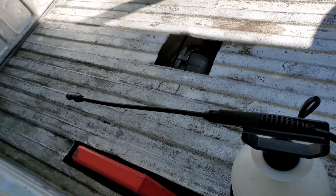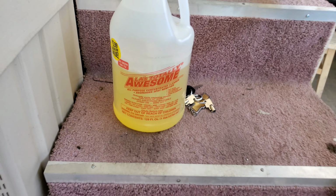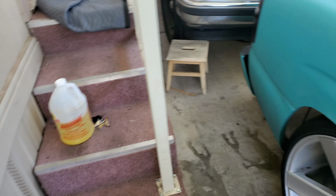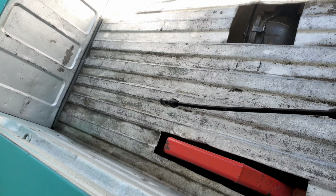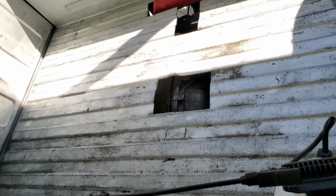So right now we're gonna be cleaning the bed. I bought some awesome spray, all-purpose concentrated cleaner, degreaser, spot remover. I'm gonna be spraying it all over the bed and then just washing it off with the hose. See how much of the dirt and gunk it gets off. And yeah, we'll move from there.